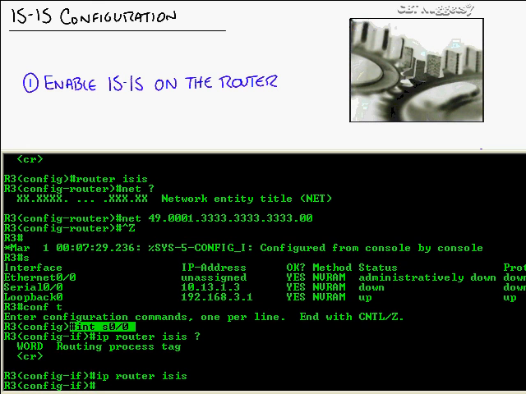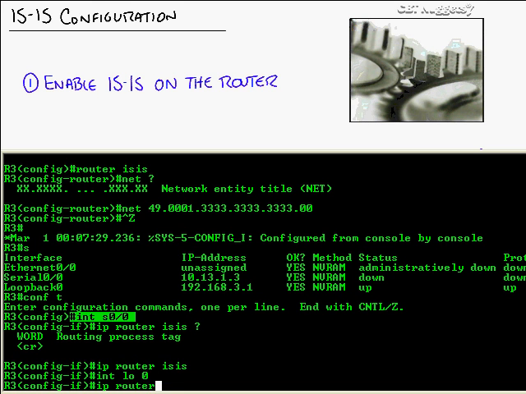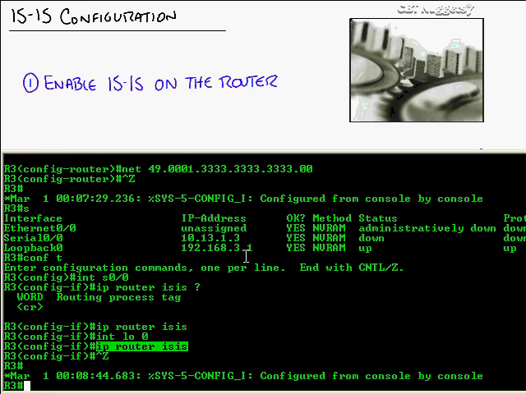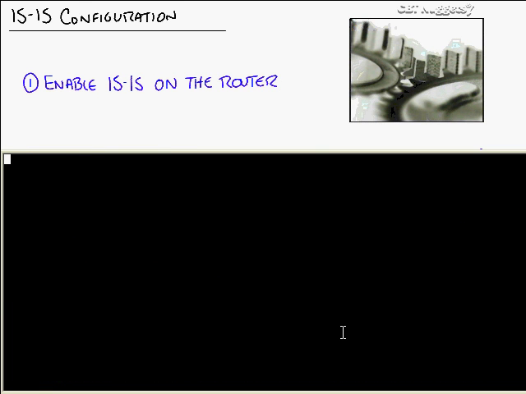Rather than going and typing in network statements that can get pretty convoluted, we just go under the interface configuration mode and type in IP router ISIS. I'll go ahead and include that loopback interface in the ISIS routing process as well. Now remember, as soon as you type this under there, it's not only going to begin sending hello messages out on that interface, but it's also going to include that interface in all of the network updates and network advertisements that it sends out. So on this router 3, we're going to have the serial 0 interface negotiating neighbor relationships, and we'll include the loopback interface in our routing update advertisements.